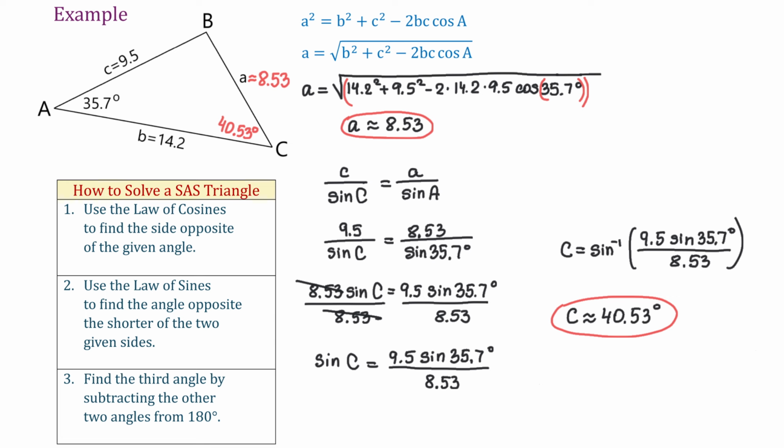And now, before we find angle B, let's address the question why we had to use the shorter side for the law of sines. First, we need to know that triangles either have only acute angles, or if they have obtuse angles, they will have only one obtuse angle. In this triangle, if you go ahead and subtract these two angles from 180 degrees, then you will see that angle B is an obtuse angle. But these two are acute angles.